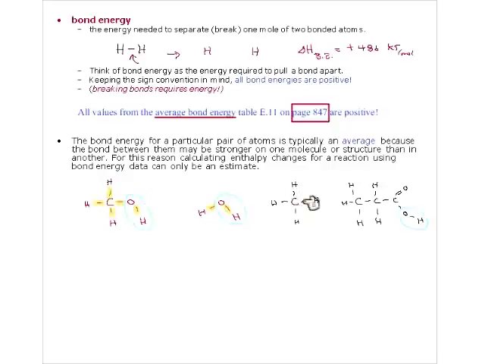Does it matter which one comes off first? Are all 4 of these going to break at the exact same time? Well, we looked at the collision theory and we said that's unlikely. We usually like to have one thing happening at a time. When you have more than one thing happening, that complicates matters.